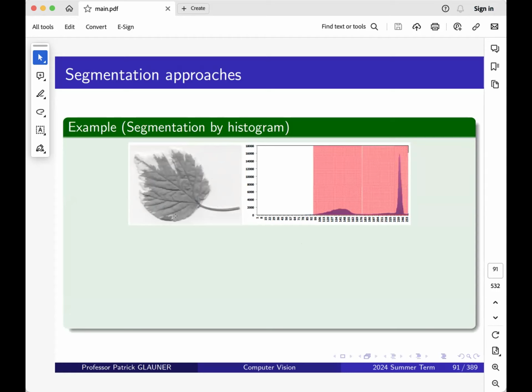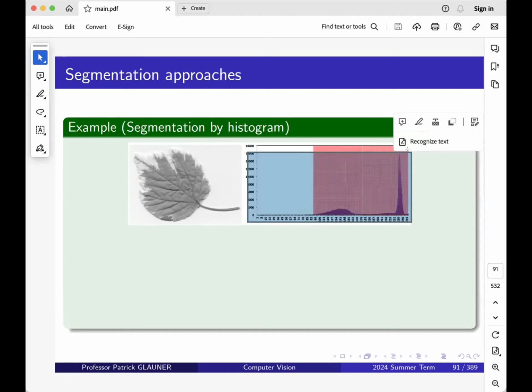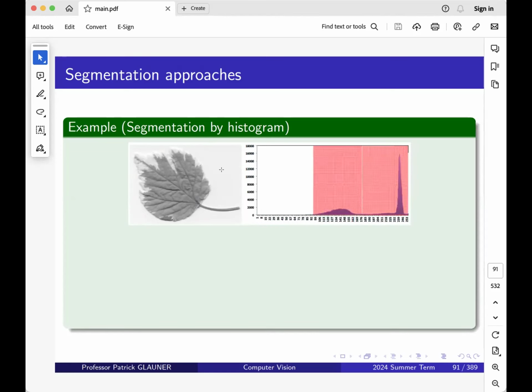The histogram is a summary statistic of that image. We can go through every pixel and make a bin for each pixel value from 0 to 255. So we would count how often a pixel of value 0 appears, how often a pixel of value 1 appears, and then sum up and visualize this as a plot. We'll see there are a lot of pixels which are relatively close to 255, relatively white, which is the background.